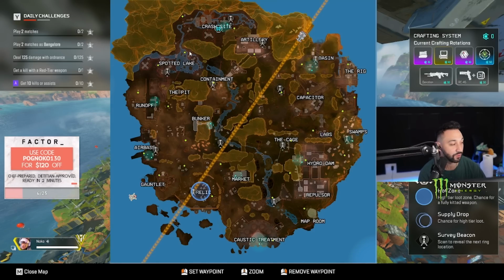Same thing with Pit. If you can get this little hook of loot, that's good. Keep in mind Containment. Again, follow the 2-1-1. So 2, you're the 1, that's a 1, right? So 2-1-1, you know Containment's probably going to third party because Containment's closest fight is Spotted Lake. They're not going to go all the way to Artillery. They're not going to go to Crash Site. If anything, they're going to rotate if they hear some shots in Bunker and Watertown. But the likelihood of that fight happening is Spotted Lake.